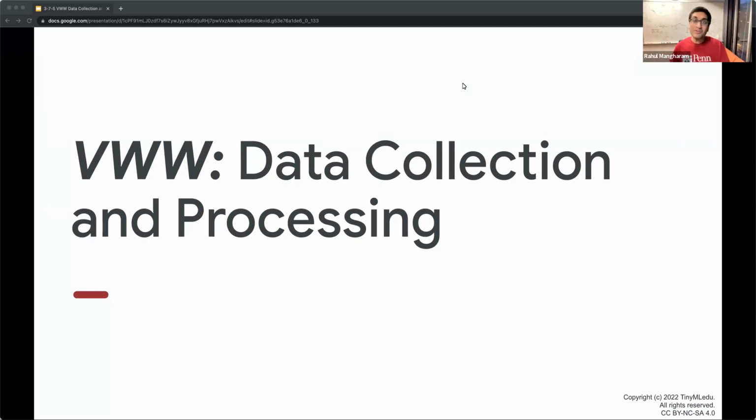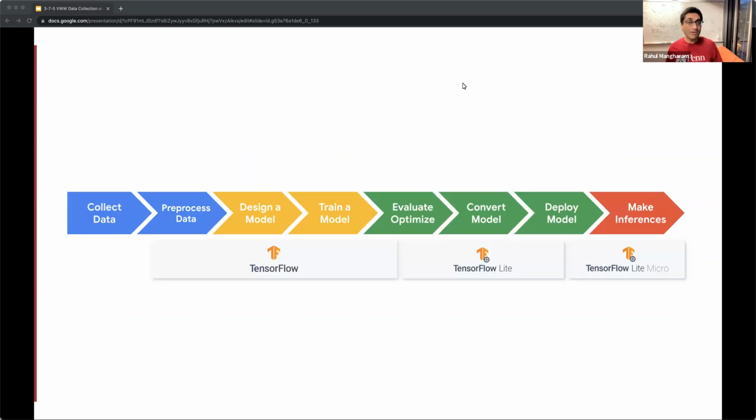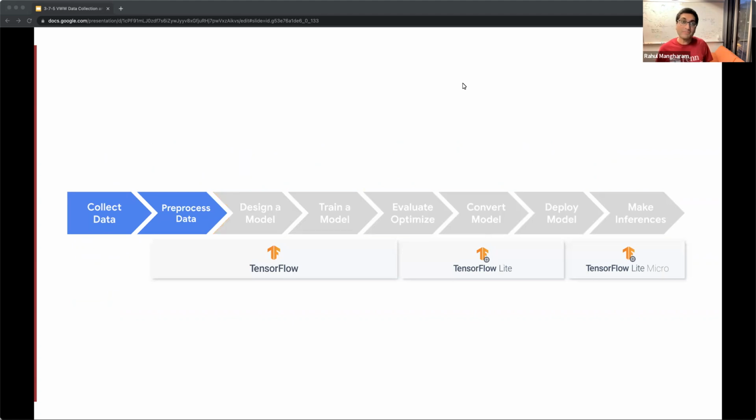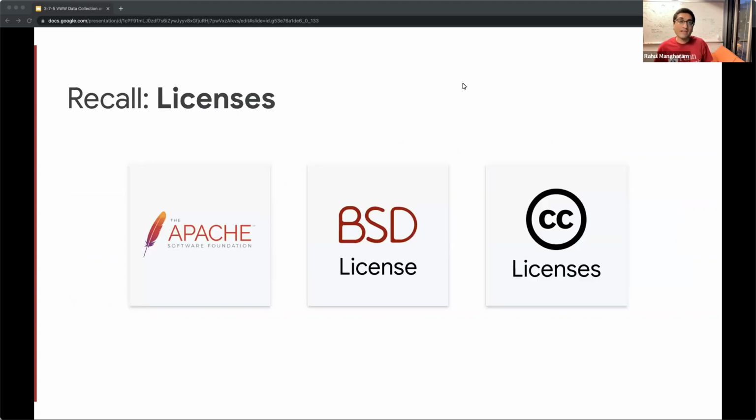In this section, we're going to kick off the TinyML pipeline for visual wake words by starting off with data collection. As I've always said, data is king. So we're going to start talking about data collection and pre-processing before we go through the rest of the parts of the pipeline. As with any data, always remember to identify the key requirements of the license file that you need to have that corresponds to how you intend for the model to be actually used in the field. Because if you don't read the licenses properly for your data sources, you can get into a lot of trouble.